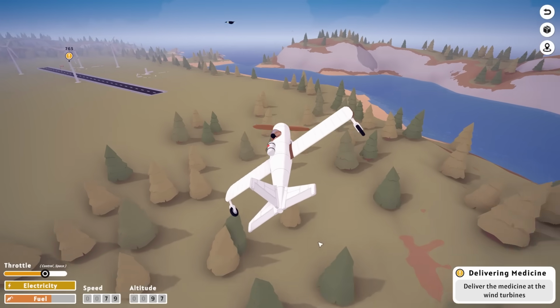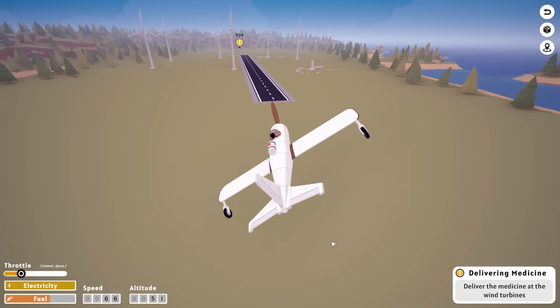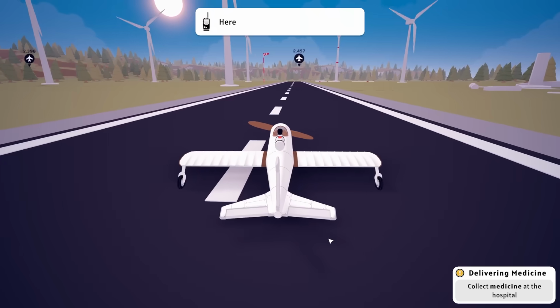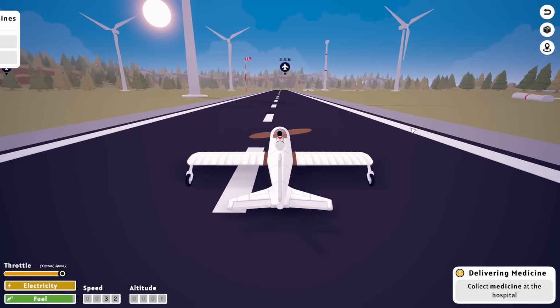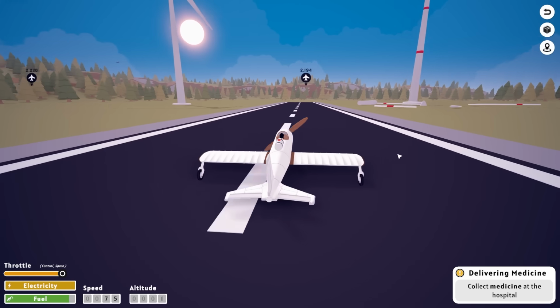Nice. All right, we're gonna do a really weird landing here. Pull back on the throttle. That is actually a pretty good landing. Come on, and touchdown. Nice. Thank you for the delivery. Here are 33 coins. We only need 1 more medicine. Boom. Man, I wish our cargo capacity was a little larger so we wouldn't have to go back and forth all the time.